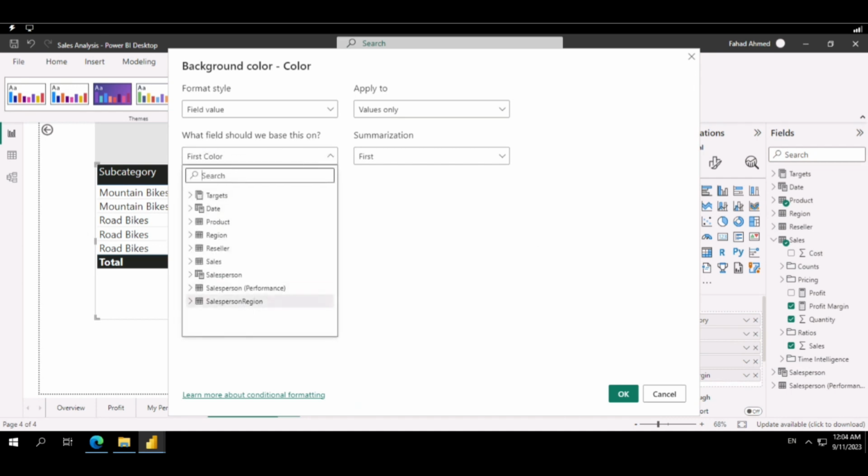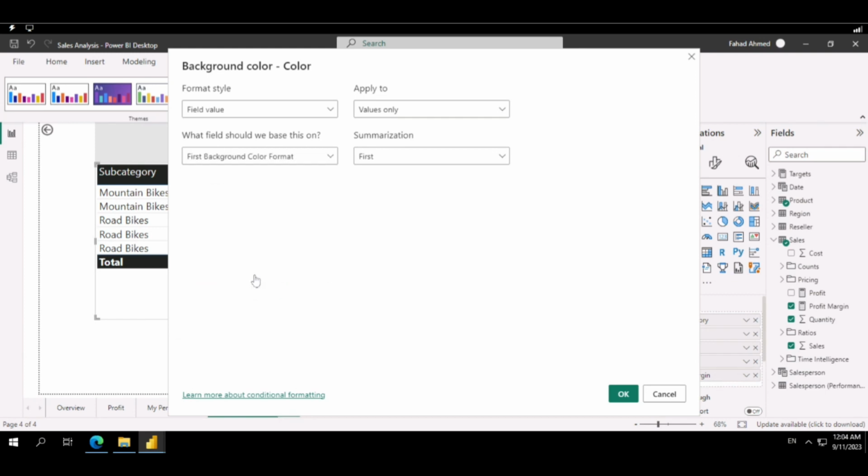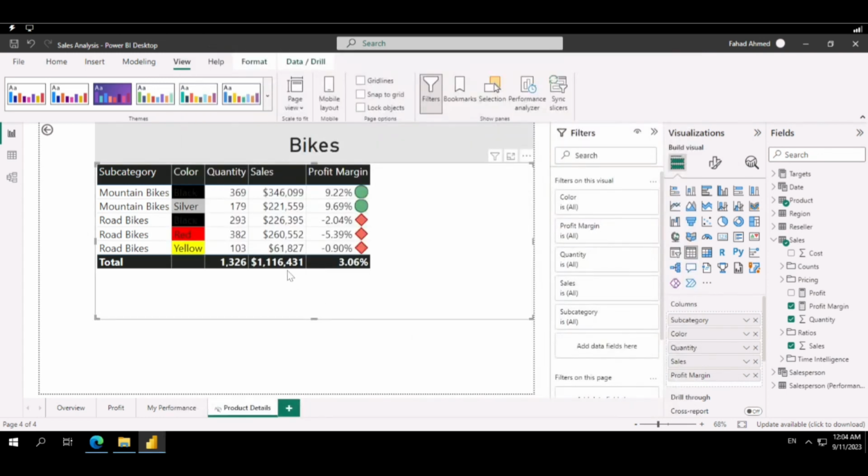So we can select the product formatting and background color format. Remember, we gave the hash code for that, and then we can give options for the color based on the color selection. We click on OK, and based on that, it has given the colors associated with the actual color.